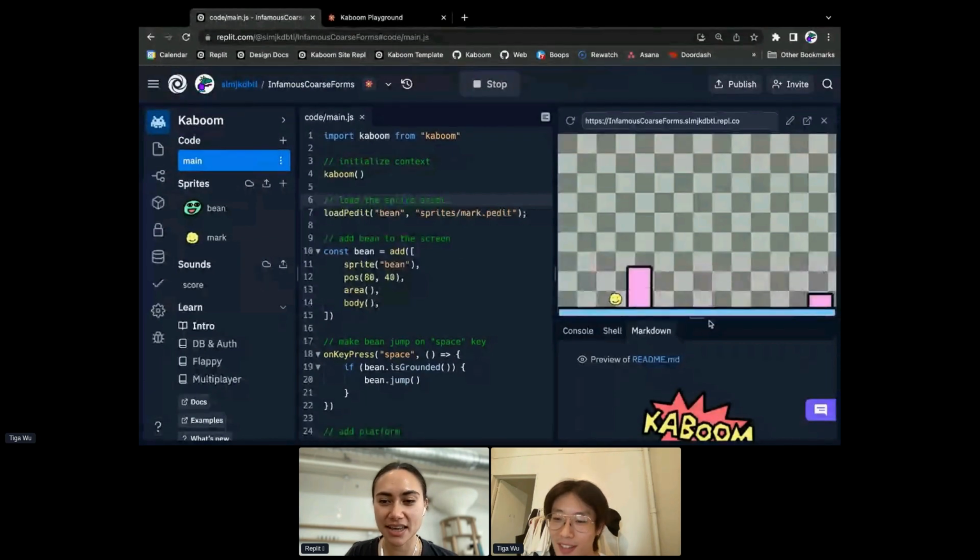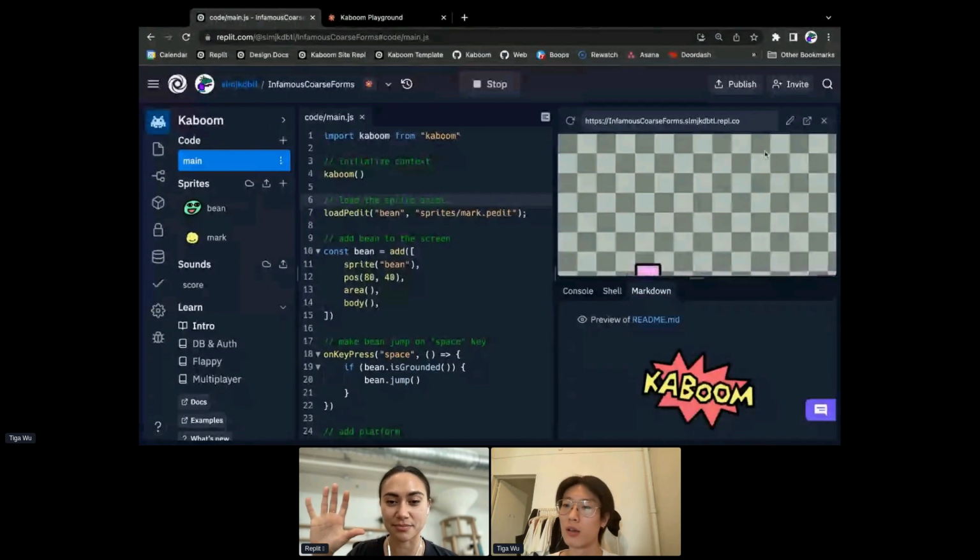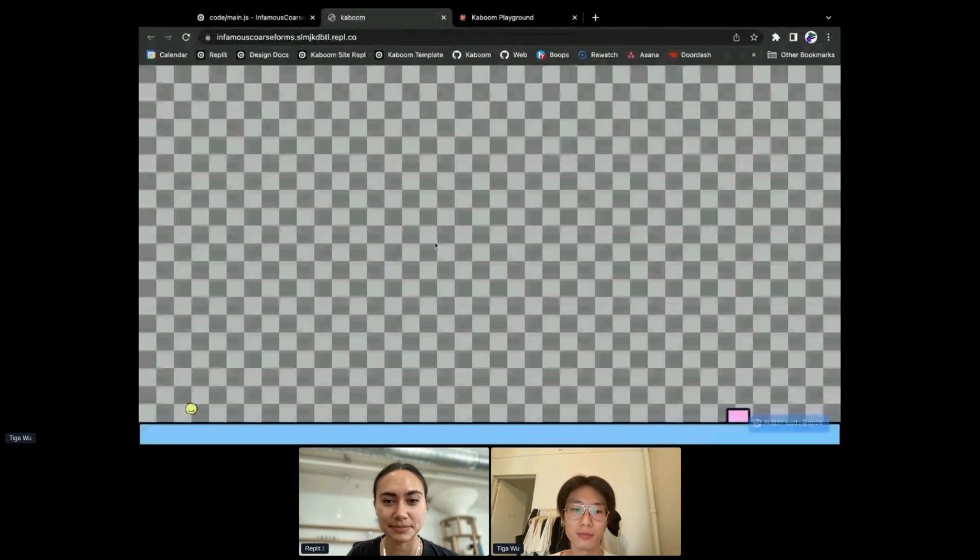Thank you, and then there's one last question I saw, Tiga, about what it looks like full screen. Do you mind just expanding that pane into a new tab? Yeah, sure. And you can see how it renders? So by default, Kaboom will stretch the full screen. So you can see here we have a really tiny Mark. Little Mark in a big world. Yes. Just navigating his way through these rectangles. Okay.